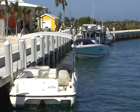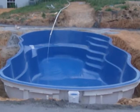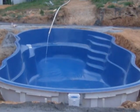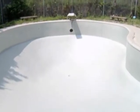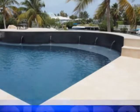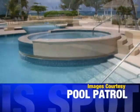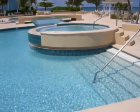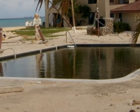There are also ways to safeguard boats and swimming pools. Swimming pools, especially of the prefabricated nature, such as fiberglass pools, are prone to pop up in the event of rising water, for example, and you want to make sure that you don't reduce the level of water inside your swimming pool. It will require the extra weight to remain stable in the event of a storm or a storm surge. You also want to take the precaution to add extra chlorine in the pool to treat the pool water before the storm, so as to reduce the risk of contamination after.